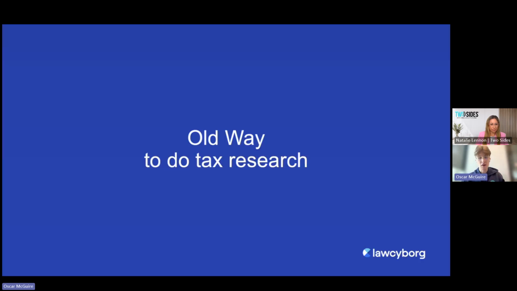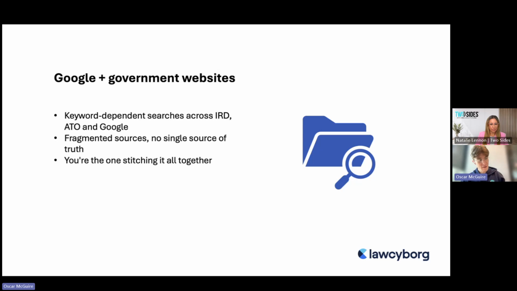So what is this old way to do tax research, just to make sure that we're all on the same page and so that you all know that I'm not just making stuff up as I go. Basically, what this looks like fundamentally is having to guess keywords. This is the core underlying problem with traditional research tools. And it's only a problem because there's a new way of doing things that we'll go into later. But to be clear, it does work. It's just a bit painful.